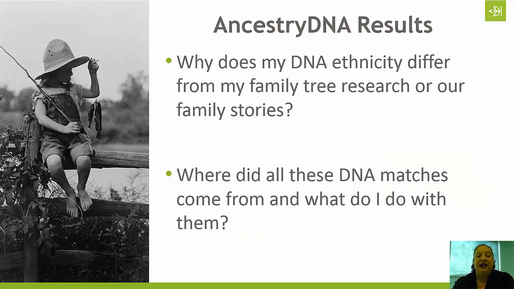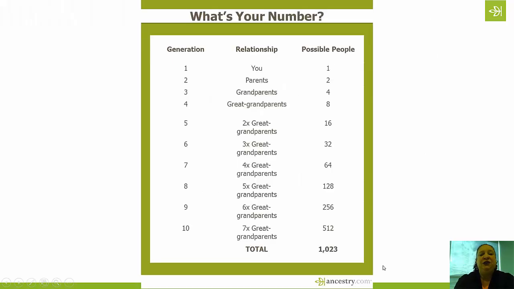Now, with the DNA matches, what we're going to hope to accomplish today is to answer the question, where do all these matches come from and what do I do with them? In order to answer those questions, we just need to have a basic understanding of how inheritance works. We talked about that in a little bit of detail in the last video, but essentially you inherit 50% of your DNA from each parent. Those two each inherited 50% of their DNA from each of their parents, your 4 grandparents. You have 8 great-grandparents, 16 great-great-grandparents, and so on. And so little pieces of the DNA of these people way back at your 7 times great-grandparents have filtered their way down to you.